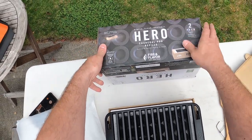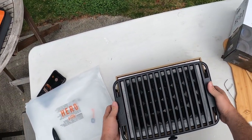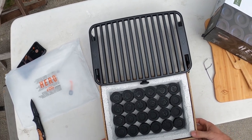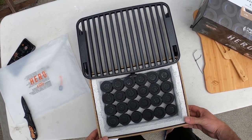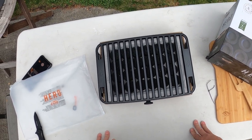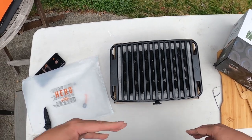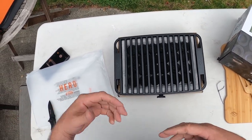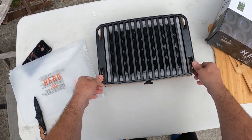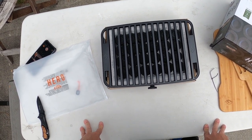They say you get about 450 degrees; if you shake it once it's lit, it'll get up to 650 degrees. Here's another two-pack of charcoal pods. One thing about the grill — the charcoal pods aren't cheap, about $12.50 a piece, so this isn't going to replace your everyday grill. But if you live in an apartment and can't have a charcoal grill and just want to take something to the park, this seems like a good option.